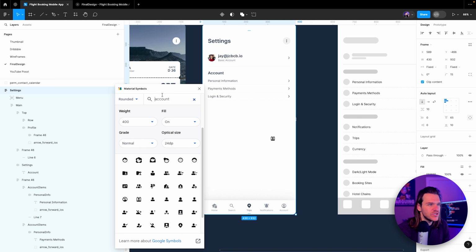And then the next one we want to do is payment method. So essentially I just clicked on the frame itself and we are going to add payment methods. If you don't deselect the icon that you already added, it will override it. So it's super important to do so.